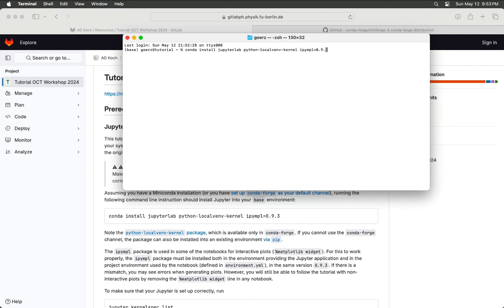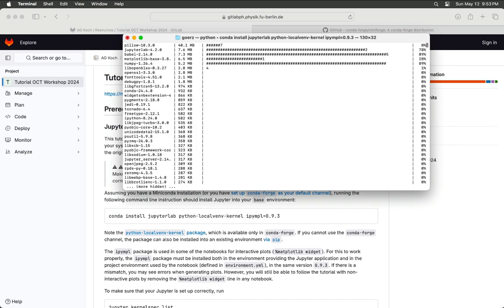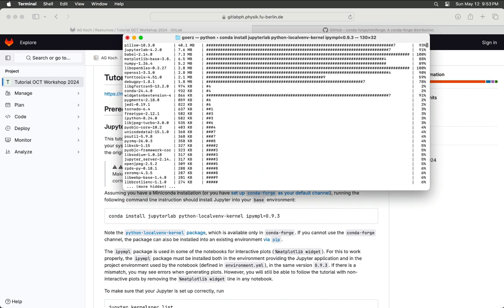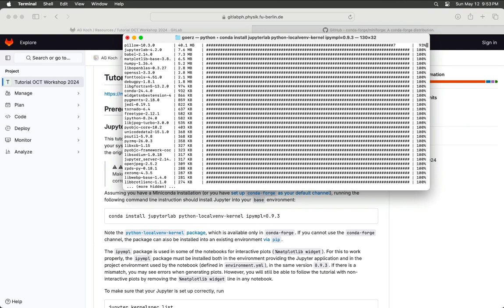So just type that in, and then press enter, and just let that run through. You type yes here to confirm, and then it will just install all the required conda packages.